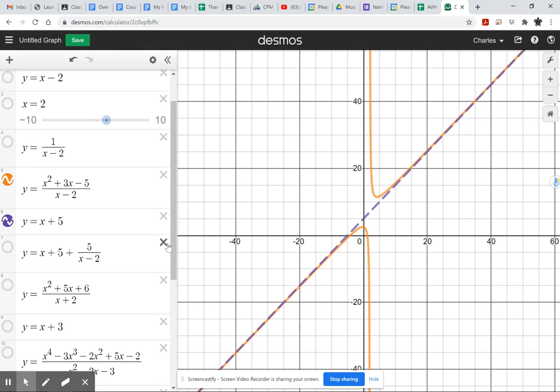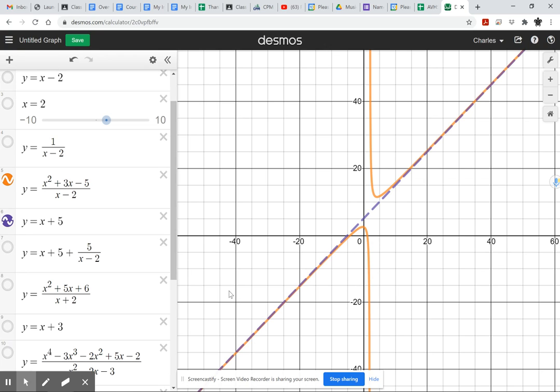And so we call x plus 5, this concept has a couple different names. One of them is a slant asymptote. And it's a slant asymptote because it's slanted and because further away from the forbidden area of the denominator, which is 2, the function gets infinitely close to that slant asymptote, both on the positive side and on the negative side. It's also called an end behavior function. And that's a fancy CPM term that you learn in pre-calculus and review in calculus.